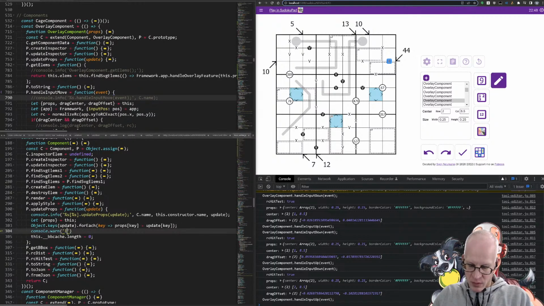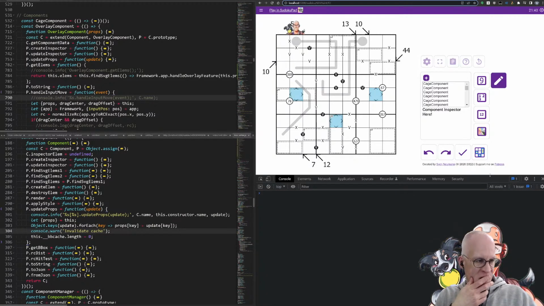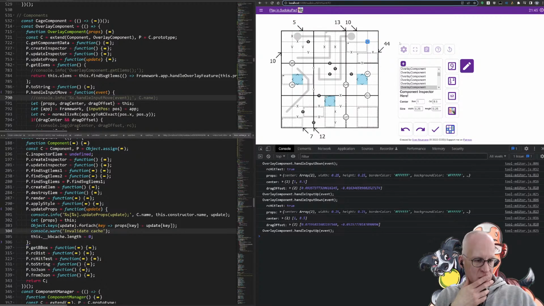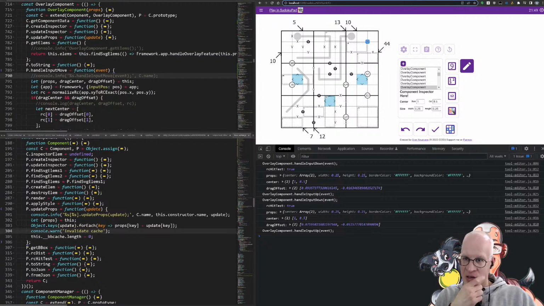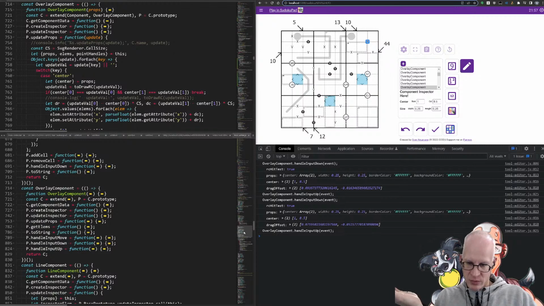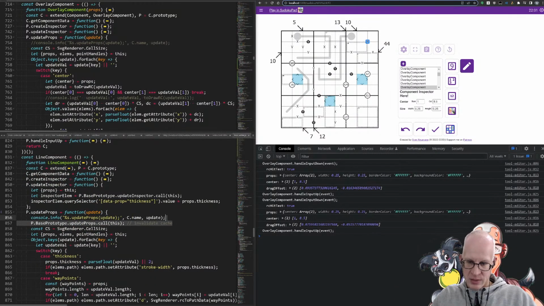Console.warn invalidate cache. Right, so take this, move it over here, and we never hit the invalidate cache. Well, that's not right. Didn't I just put the code there? Where did my code go? Did I put in the line thing? Oh, jeez.